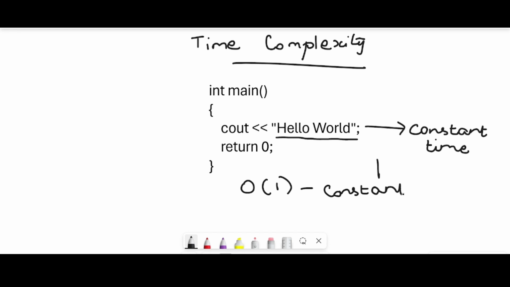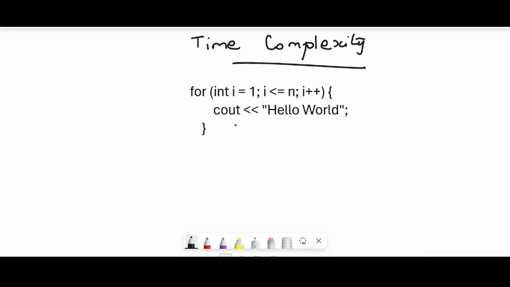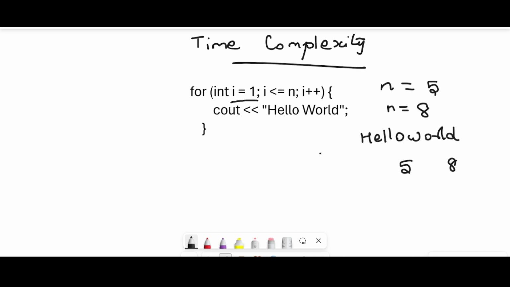If we look at the next example, where i starts from 1 and goes till n. Let us say n is equal to 5, where this hello world will print 5 times. Say if my n is equal to 8, this hello world will print 8 times.